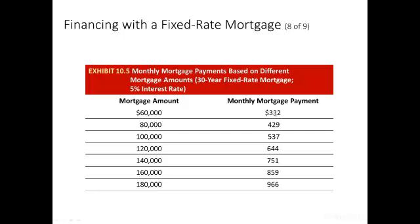Typically, those things can be one of two ways. You can either pay them directly, but the mortgage companies usually want them held in escrow because it's kind of their asset, kind of their home until you pay it off, and so they want to make sure you're not flaking out and not paying the taxes and not putting their home at risk. They also want to make sure insurance is on the home since it's their home till you pay it off.